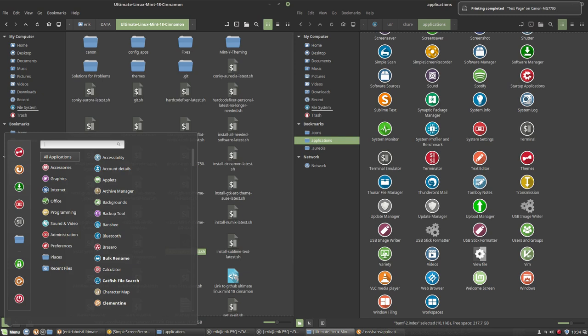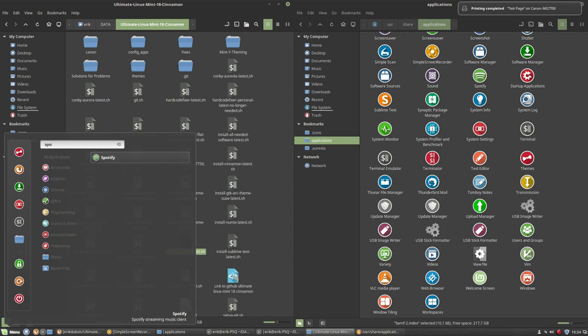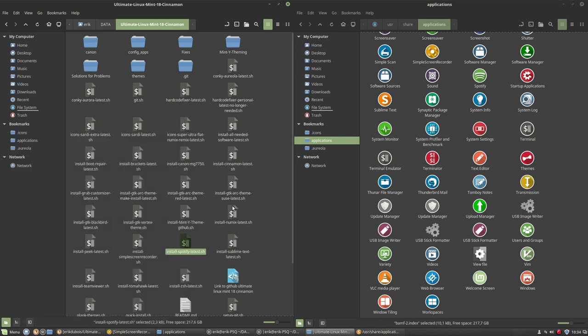Peek was a program to make animated GIFs, not needed at this point. Spotify I want to have, but Spotify is included in the install all files. Where is it again? Here, install all files. Sublime Text, we have already opened it, is installed. TeamViewer, if you want to see somebody else's computer, not necessary at the moment. Tomahawk, we don't know anymore what Tomahawk was, but it's there.